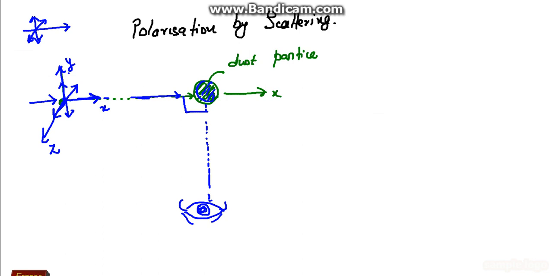The dust particle will get the vibration because of these vibrations of the light. So the dust particle will vibrate. This was the two-dimensional figure, but let me show in three dimensions so it becomes more clear. Let this be the three-dimensional figure. The person is here, watching along the Z axis.